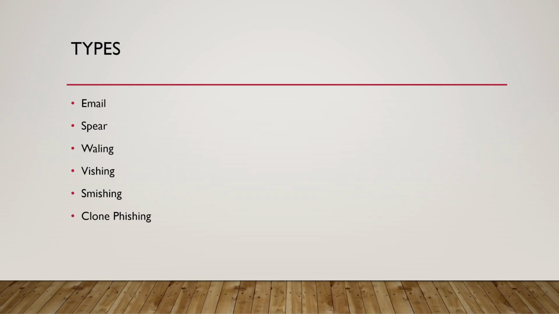And then there's something kind of newer, what we call clone phishing, where they'll take a previous legitimate email from a trusted source and replace the links in that email. So you'll get another copy of an email that you've already received in the past, and it looks legitimate, so you click on the link, and that's how they get you. It's just something that looks legitimate because you've seen it before.